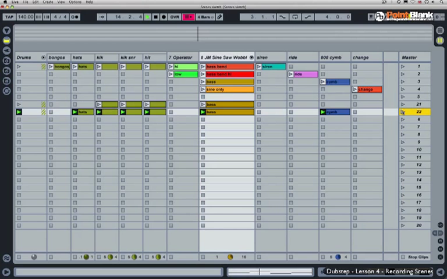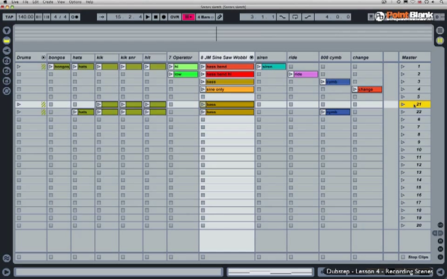A couple of quick tips for building a scenes arrangement quite quickly. Let's say I wanted to repeat scene 21, but then make a subtle variation to it, add something to it. I don't need to select all those clips from the top again. All I need to do is duplicate scene 21. So click on scene 21 and then just Command D or Apple D, and that will copy it down.